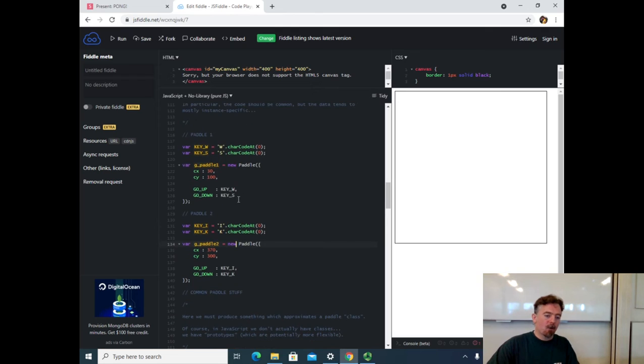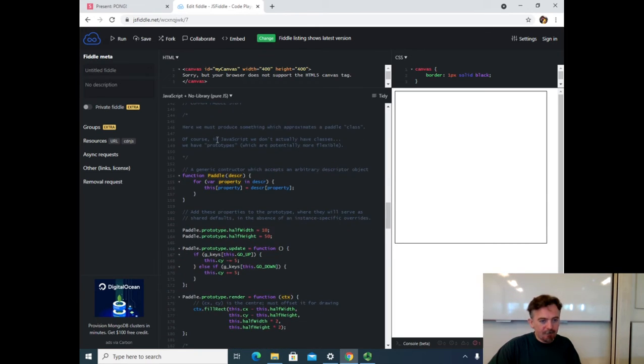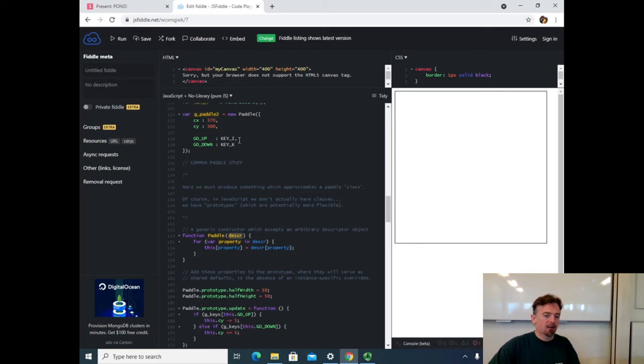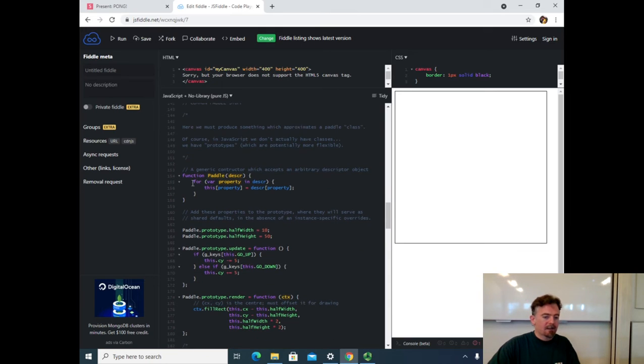So what's actually happened here is that all the code that used to be inside the paddle, what used to be the gpaddle update and the gpaddle render, now goes into the prototype object instead. So this part here is where I take the common paddle parts. Now, prototypes are a little bit strange, and I'm not going to tell you all the details, but basically you have this constructor function called paddle that simply takes in this thing I call a descriptor, which is just this block of data in here. This is just a bunch of named parameters. This loop just goes through those parameters and drops them into the instance. This is me just copying the member variables into place. And this is just standard. You don't really have to think too much about it.